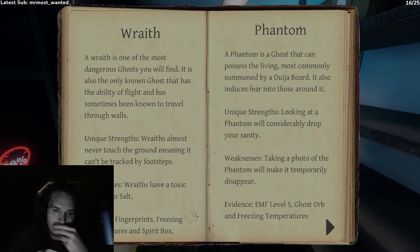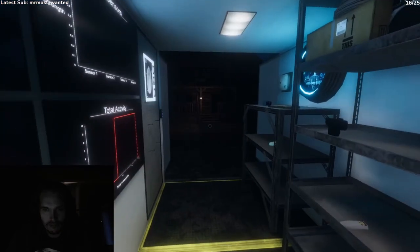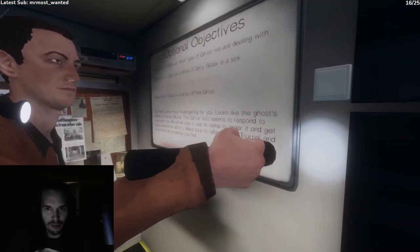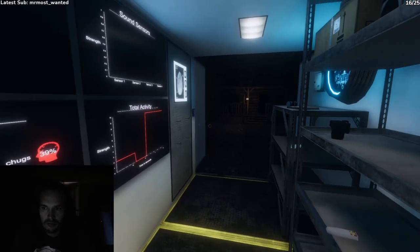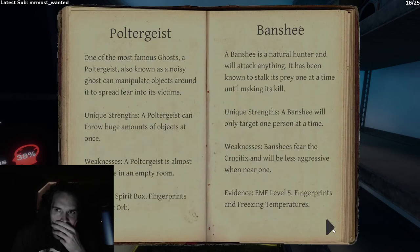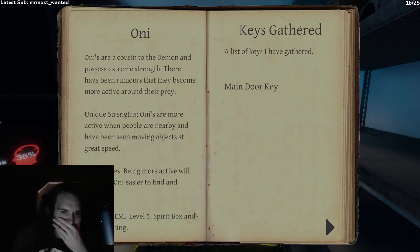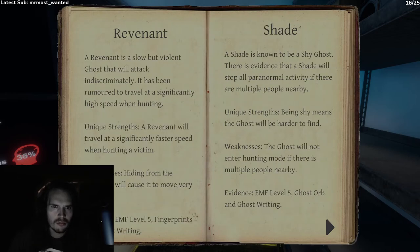We still need to find dirty water. I think it's a wraith. Because he was gonna kill me until he walked through that salt. I don't see wraith being an option though for EMF-5 and ghost writing. Look for another one that doesn't do well with salt. Revenant, Shade, or Oni. It's one of those three. Revenant is a slow but violent ghost that will attack indiscriminately.